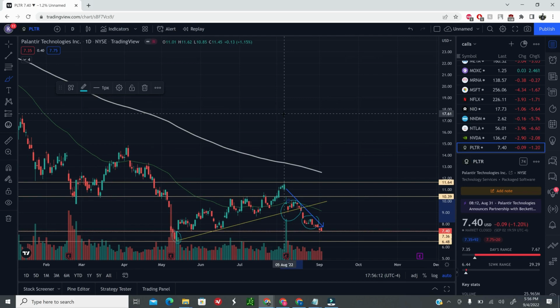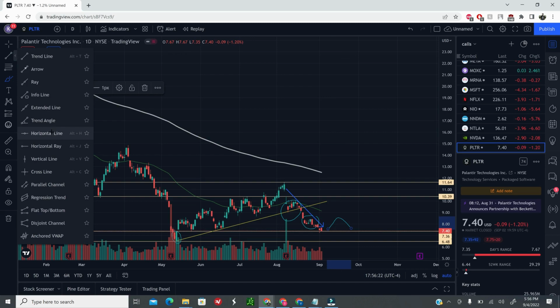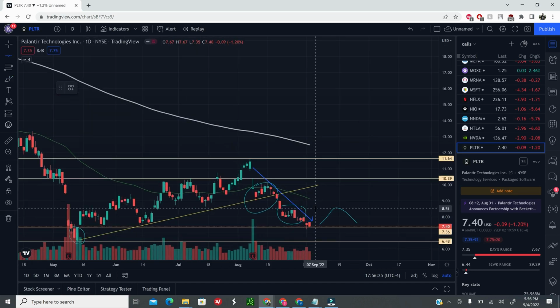So what am I seeing here? If the market bounces next week, we may actually see some form of bounce in Palantir stock. The only time I would consider thinking of trading this would be to the long side. That is if this is broken around 850, which has acted as support previously. We all know supports turn to resistance and resistance turns into support, right? We have seen multiple times the stock not being able to go past this 850. So many sellers there. And after we went through, we have seen a couple of bounces at 850. So that could be something that I want to see broken first.